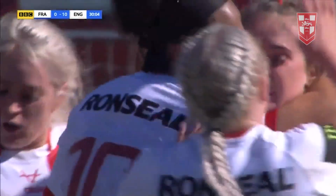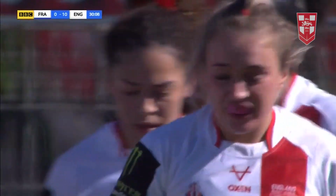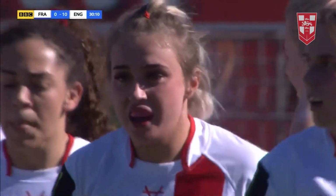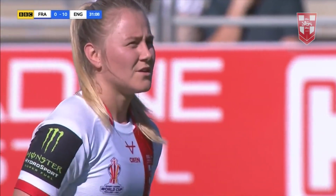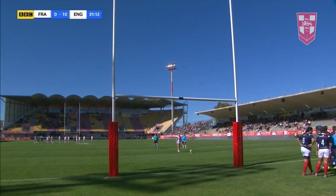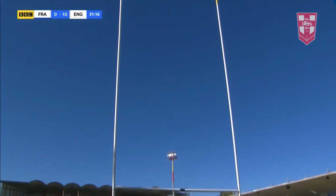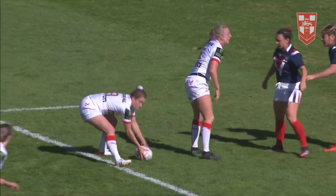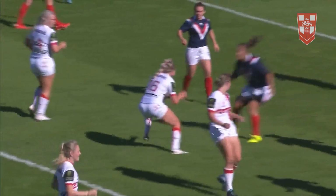Yeah, it's Paige Travis with the try. Just a hard line underneath. Managed to get the palm out and palm people off. She was in terrific form, particularly in the playoffs. Tara Stanley prepares to take the conversion. Again, should be relatively straightforward, as you can see from the angle there. What a beautiful blue sky as well as the kick comes through. The goal is successful from Tara Stanley. 2 from 2. England with that 12-point advantage.